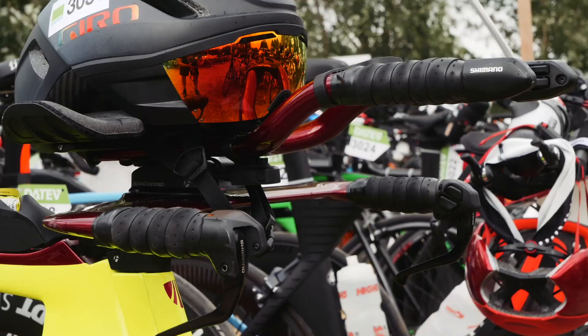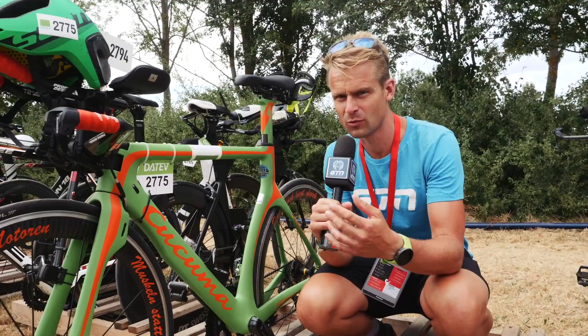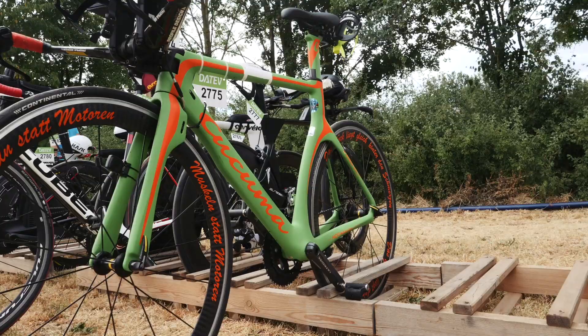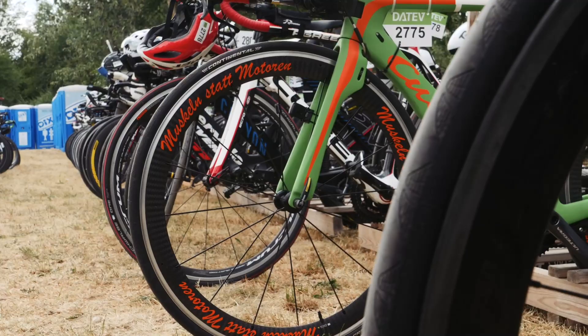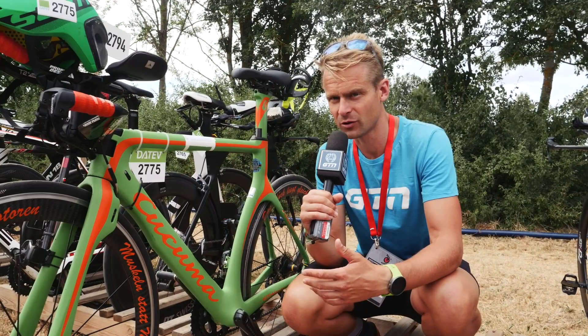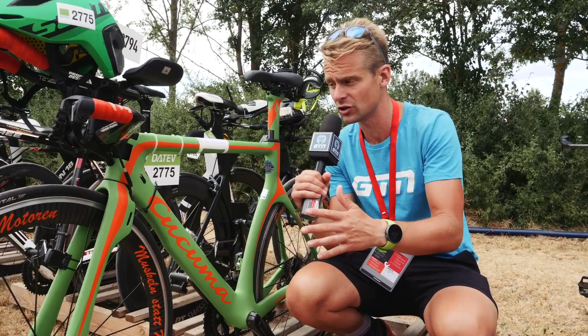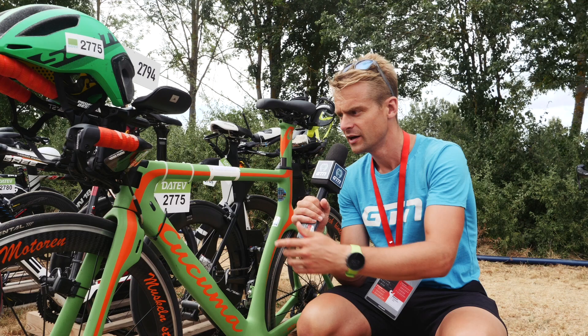This is a German brand I don't see very often anymore — a specialist brand, the Kakuma — and it's this colorway that caught my eye. This orange and green certainly stands out amongst all the more regular frames. But another aspect of this athlete's bike that's quite interesting and you don't see often — but it's a really good idea — is a little reminder, or resume I suppose, of their energy strategy for the day ahead: when to take gels, when to take on water, and even how long they think it's going to take them to do the ride.